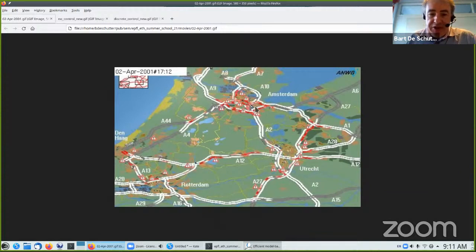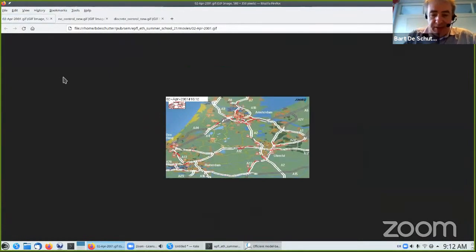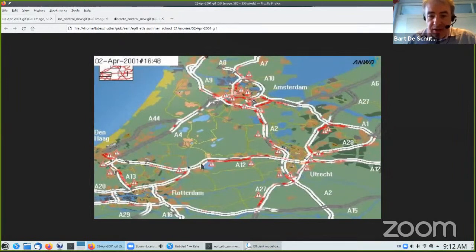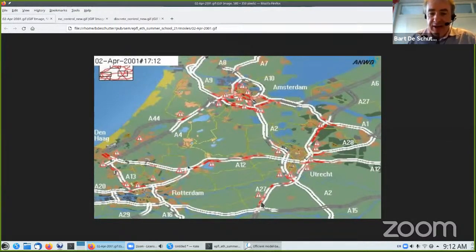And what we have now done is we have monitored several of these images and put them in a sequence. And then you will see the traffic jams move. So you will see some of the red spots move. And it's important to know that in the Netherlands, the traffic drives on the right. So now I'm going to start the animation. Magnify it a bit. And for example, here you see some of the traffic jams and they're moving backwards. So on this part of the highway, the traffic is driving from here to here, but you will see that the red spots move backwards.